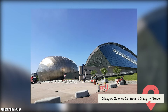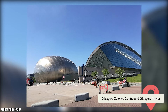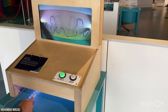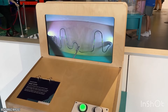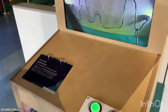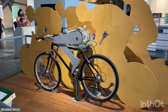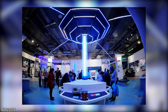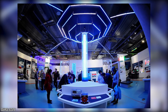Glasgow Science Centre and Glasgow Tower: One of the best family-friendly attractions in the city, Glasgow Science Centre is housed inside a striking titanium building shaped like the hull of a ship. Inside, you'll find exhibits covering everything from health to technology and scientific principles. It's easy to spend the whole day at this seemingly endless hands-on facility. Kids can learn the basics of the scientific method at a variety of lab-like stations where they can conduct fun, practical, and educational experiments. The museum additionally features a planetarium, IMAX theater, and science theater where guest speakers regularly give talks and lectures.